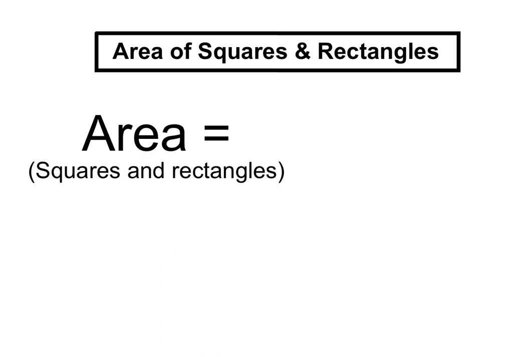So in this video, we're going to specifically focus on the area of squares and rectangles because every set of shapes has their own equation for area. We're going to focus on them one at a time. So here we have the area of squares and rectangles, and the area of squares and rectangles is calculated by taking your base, which is 1 side length, times your height, which is a 2nd side length. Because of those 90-degree angles, our area is calculated by taking just the base side length times the height side length, and we'll find how many squares are contained on the inside of that shape.